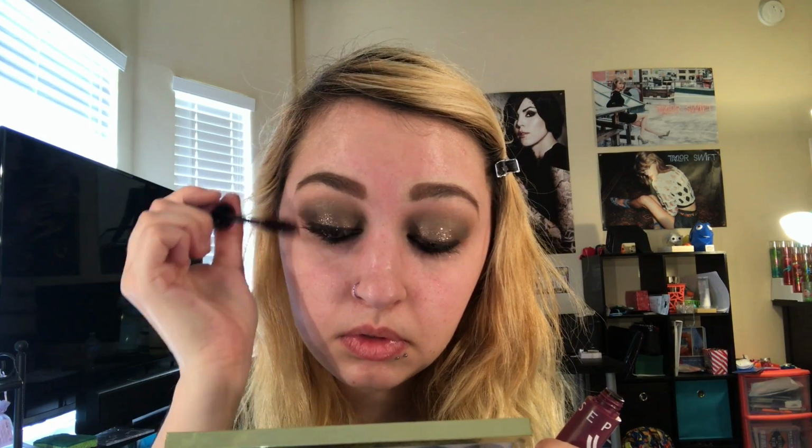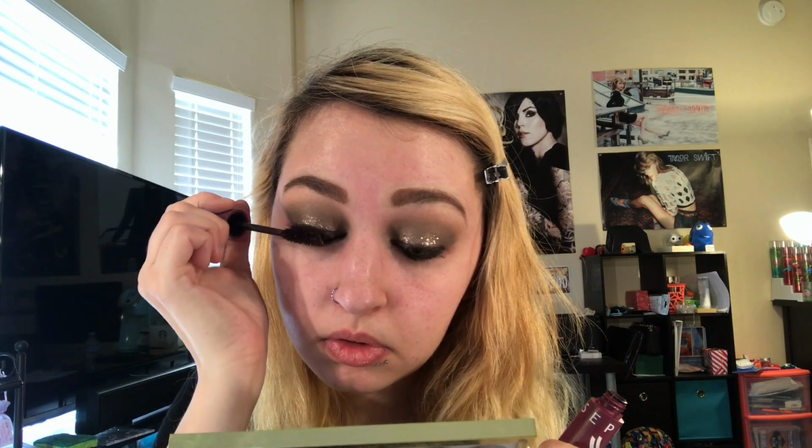Now for mascara, I'm going to use a color that suits green eyes, so I chose maroon, and this is a mascara made by Sephora. And I will be applying it to my top lashes only. I like to start at the base of the lashes and wiggle the wand up to the tips of my eyelashes to ensure that I am coating the entirety of my lashes. It's crazy to see what one coat of this mascara can do for my eyelashes.